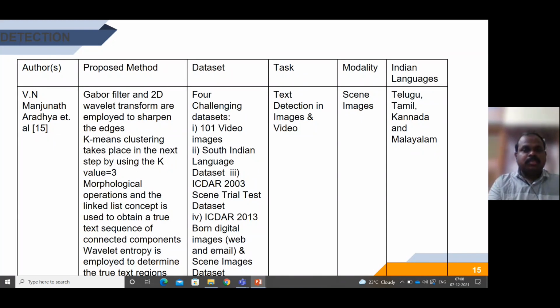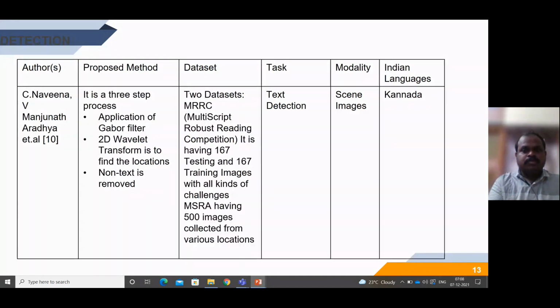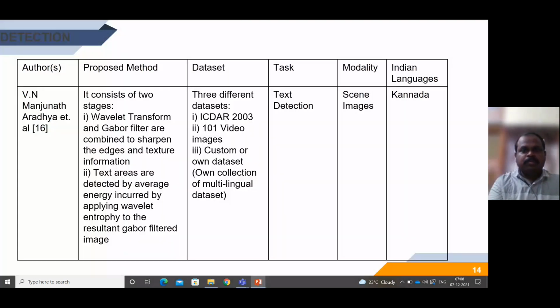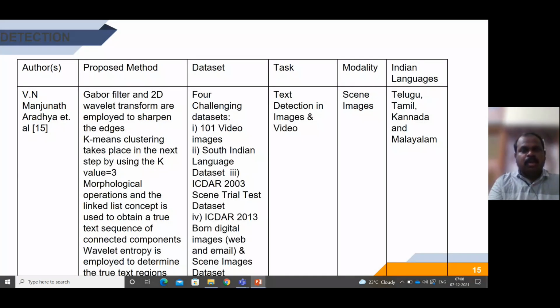Not only in images, there is even a need to detect the text in video frames also. One more observation you have to make is that in the first two approaches, the main focus is to detect the language in a scene image, which is only Kannada. But here, all South Indian languages are detected.